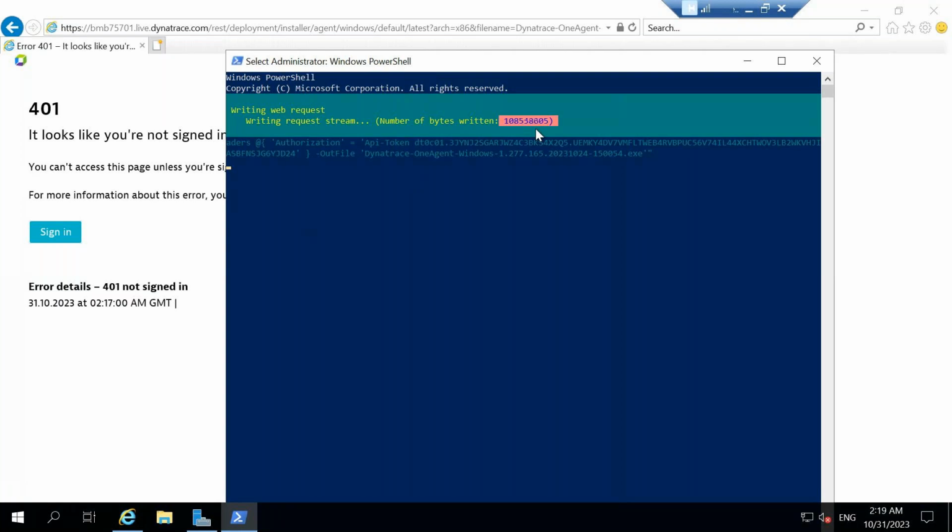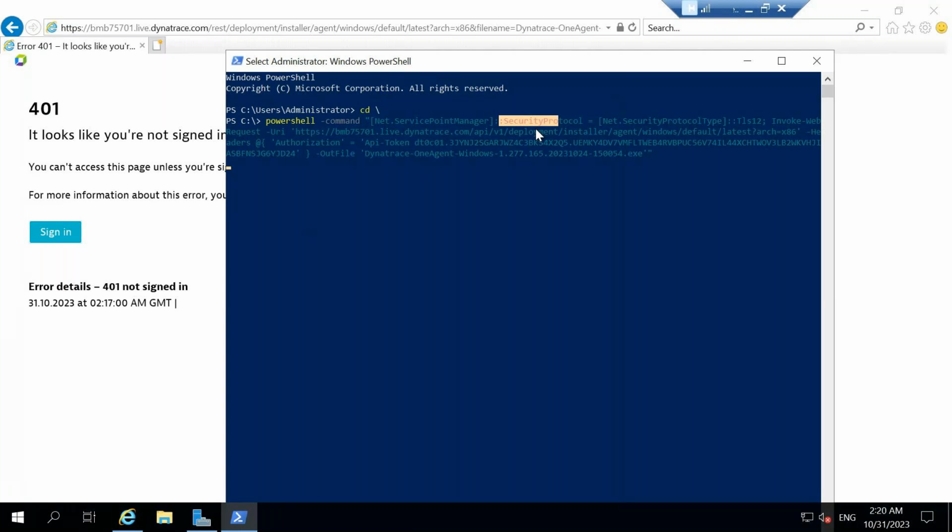In Windows it's a little slow actually. Almost done. Done.